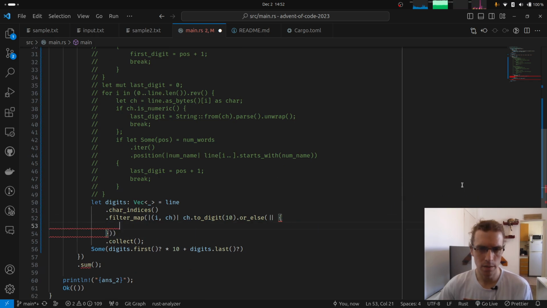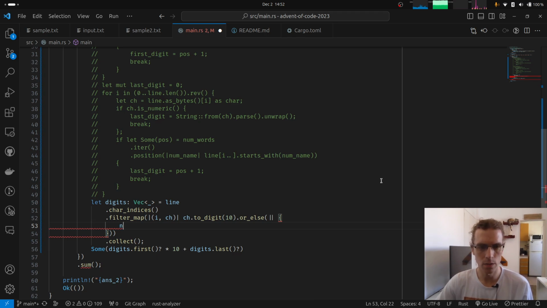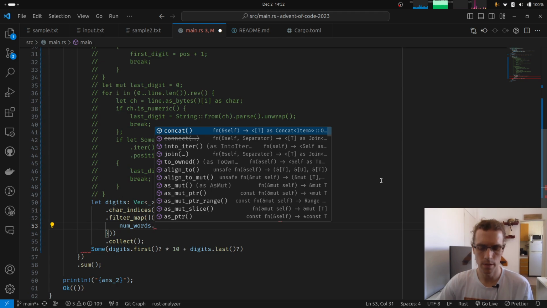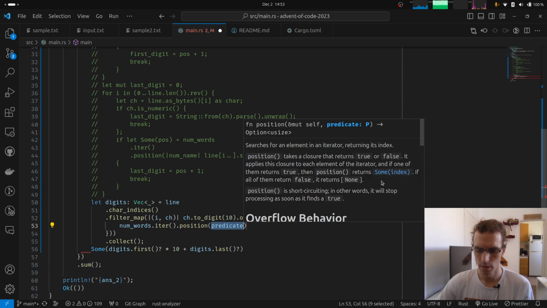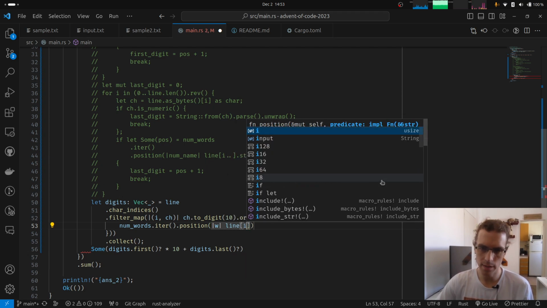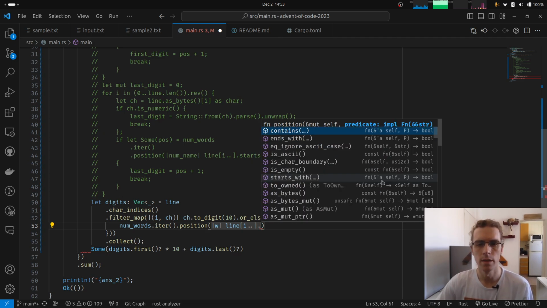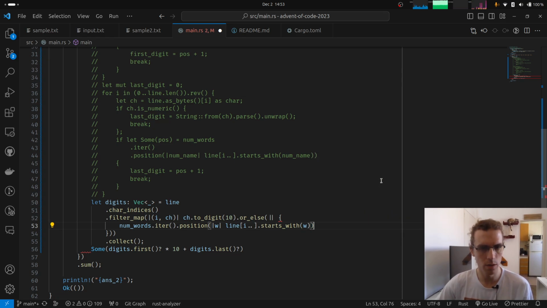Okay, I missed my indentation because of the auto formatter. So, or_else, what do we want to do? We want to find the position on that array. So num words, it's not position. I have to iterate over this and say position. And if the line starting at i, so let's slice it there, starts with this word, then that's the position that we want, right?